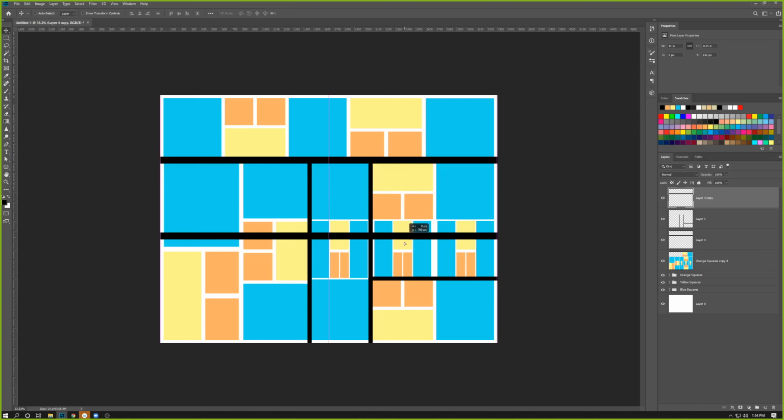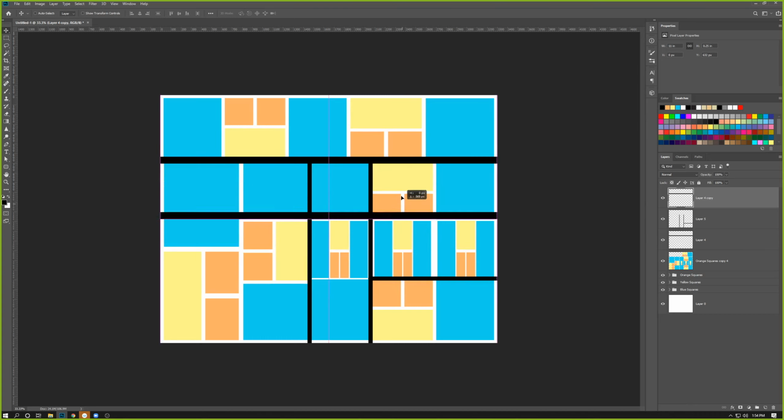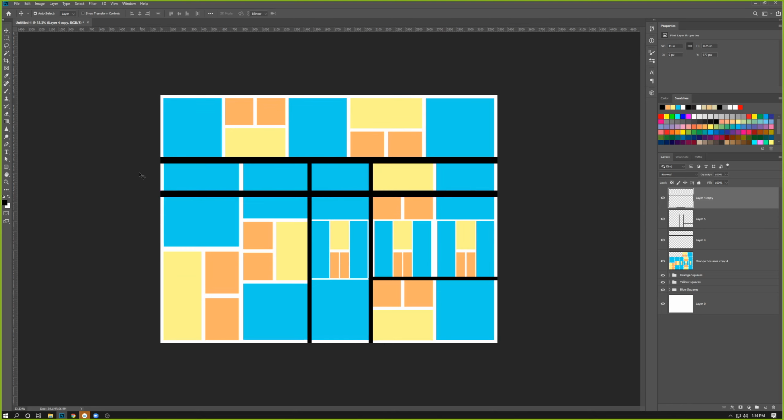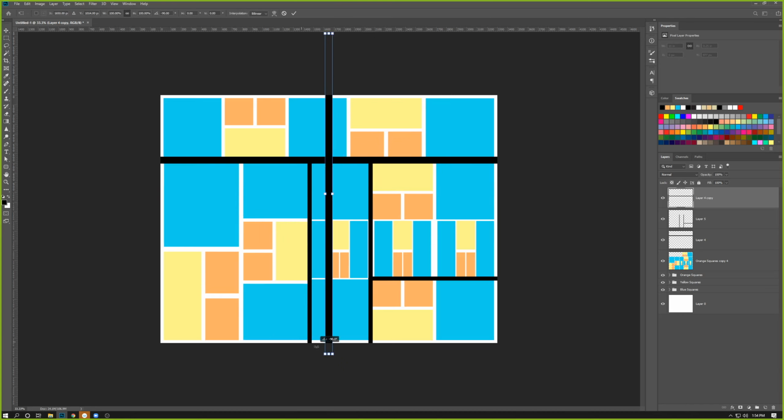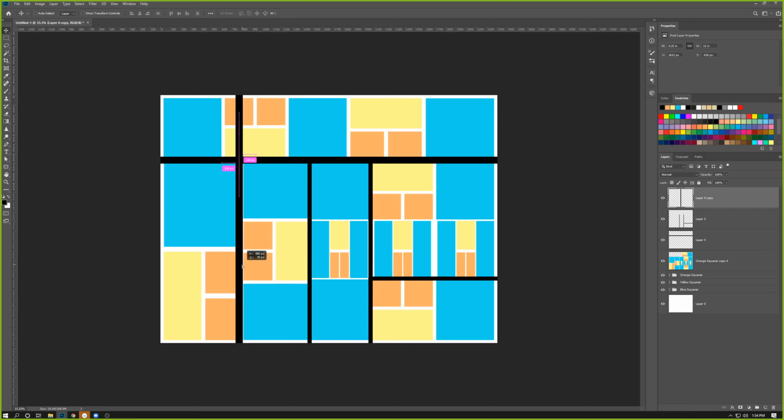So maybe I'll move this or rotate this by hitting Control-T, transform, and coming over here to where the transform tool is and kind of rotating it, holding down Shift. And you can see that looks pretty good there, but it's going through there. And all I have to do is on that layer, there's a lot of layer control here. I can switch to the Marquee tool or just use the straight up eraser tool. Make sure your eraser is probably a hard brush. So Shift right bracket, just erase it. If you go too far, which I did, undo, Control Z. You can see I can be sloppy because I have that other line.